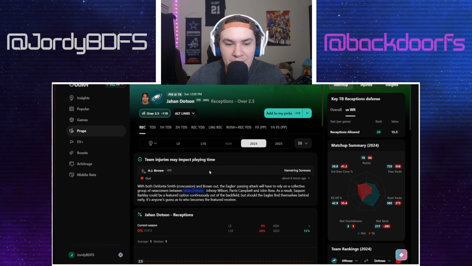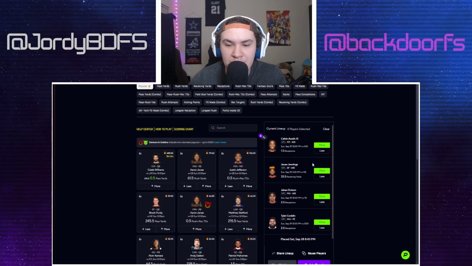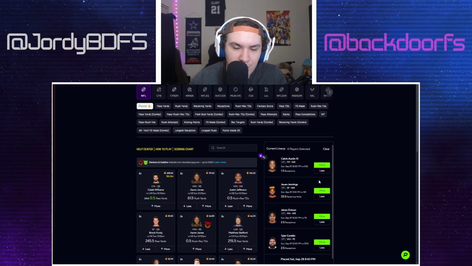It's got to be Johnny Wilson and Parris Campbell and John Ross. I think out of all those names, Jahan Dotson has the most credibility besides maybe Parris Campbell. So I really like Dotson going into this game at 2.5 receptions. I'm definitely going to be rolling that.